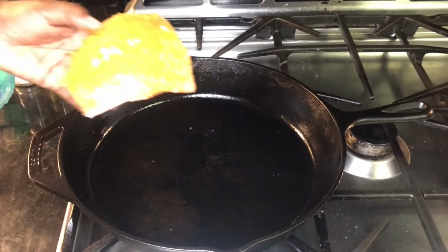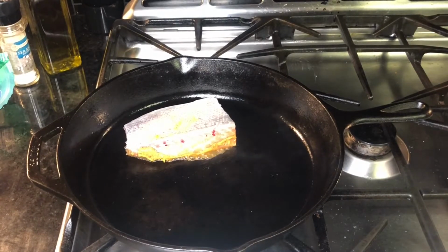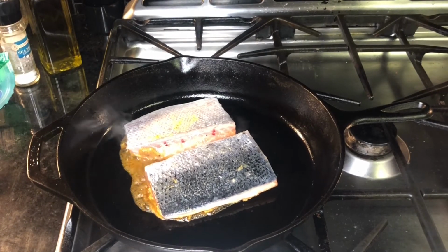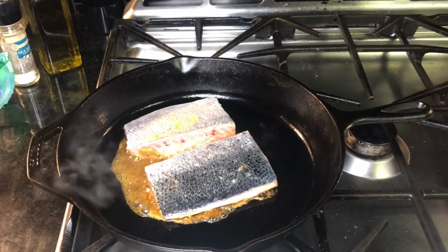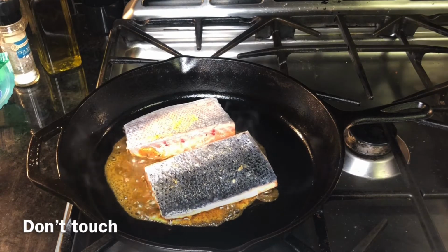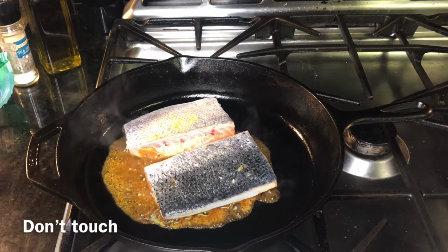So I have my iron skillet placed on a medium-high heat. Now I'm going to place my salmon flesh down on this iron skillet. My iron skillet is already hot. I did not add any additional oil because I have that butter from the fish, and my iron skillet is seasoned down. So I don't worry about nothing, honey. Don't worry about that, sweetheart. This that splat. This that splat.